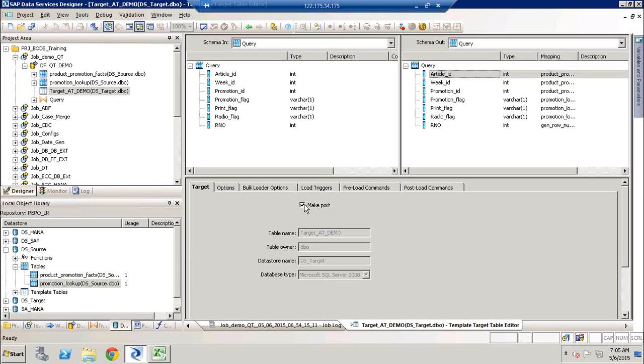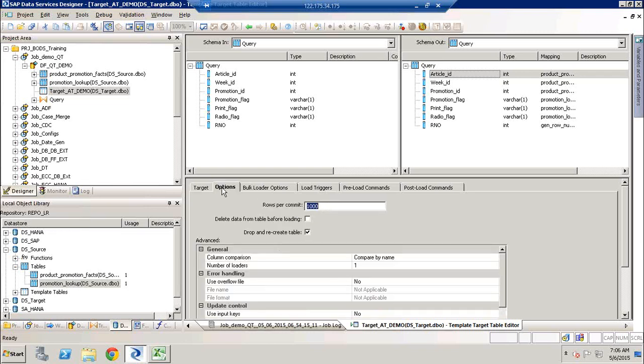Once you select this, for different source systems and different targets like Oracle, these options will be enabled, but not for SQL. You can get this entire information in this PDF. I'm just going through an overview here. The next one is the options. If you look at the options, you get how many rows you can commit. So commit per 1000 rows.